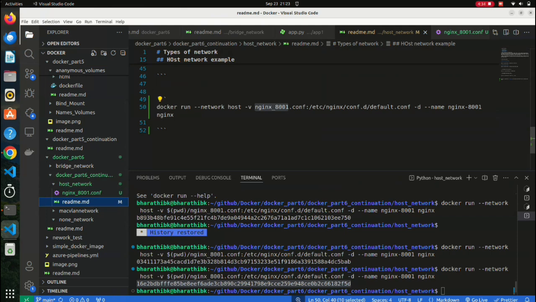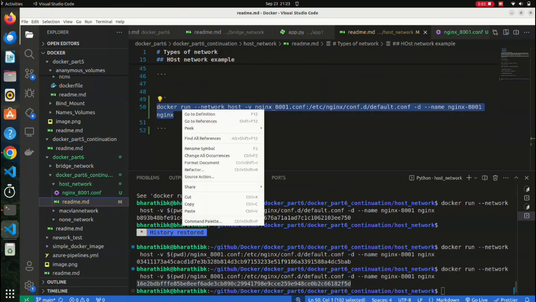By using this bind mount, I'm just mounting this file to here. -d is detach, and --name, by using --name we can set the container name. So this is the image, Nginx. I'm going to copy this.